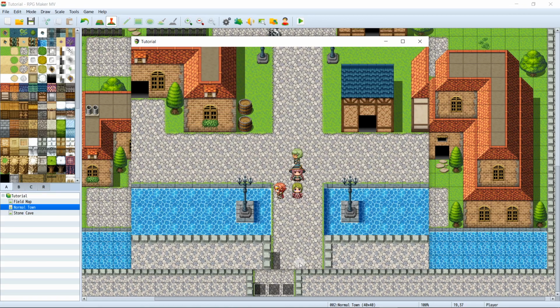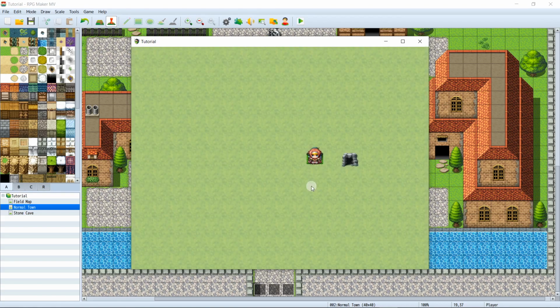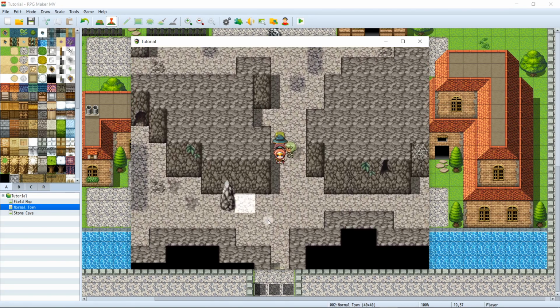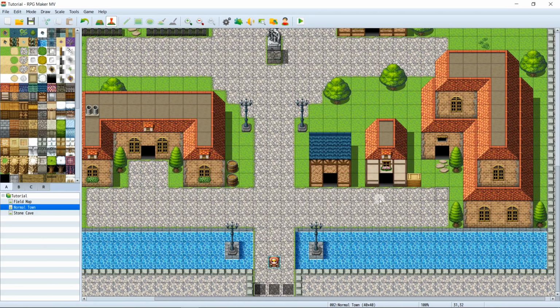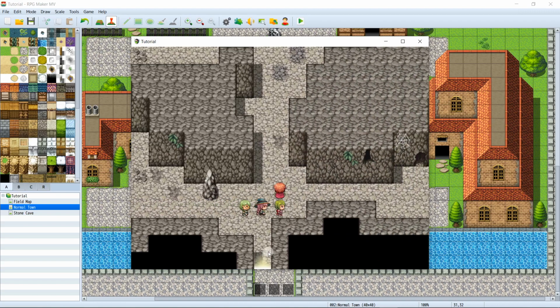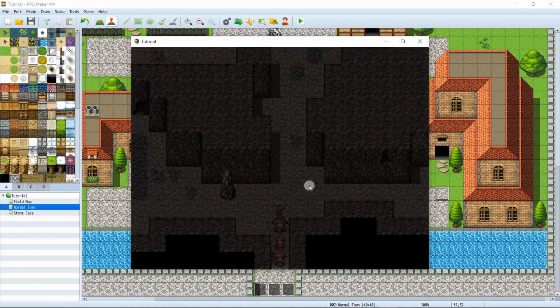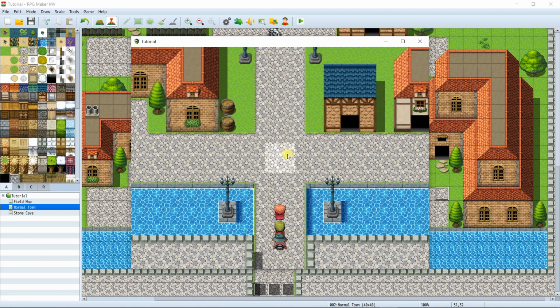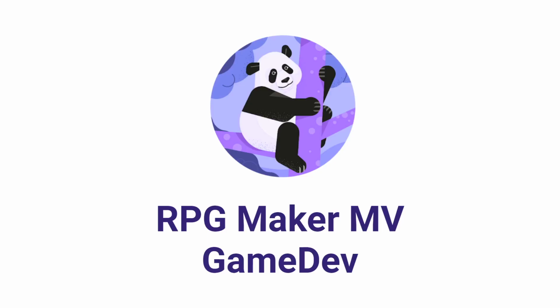If you remember, we put the exit to our town down here, and there we are. We've exited the town. We're on our map. There's our dungeon. We've gone into the dungeon. You can now walk around the dungeon. And if you remember, the exit to the dungeon was down here. We can walk around our map, go back to the town, and that's it. Congratulations, you've completed step 1. Let's move on to step 2.